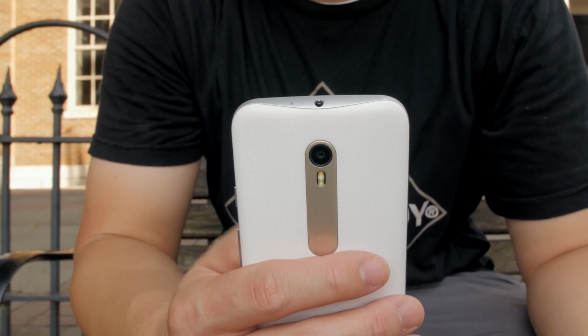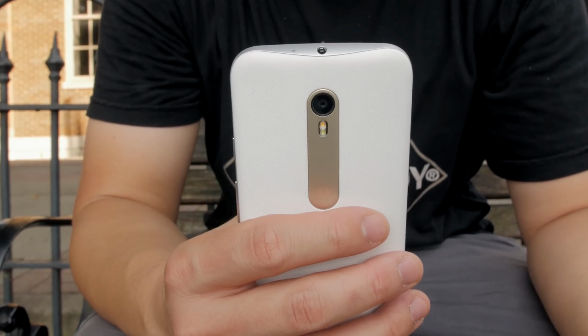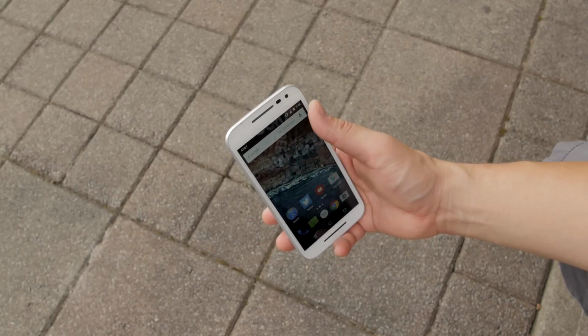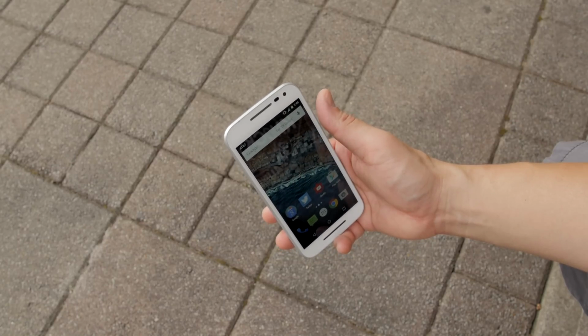The 5-inch display form factor though keeps this thing very manageable in the hand. I had no problems using this thing one-handed, and I have average size hands, and everything's reachable on the screen. And the ergonomics of this Moto G, I really like using it. It was really comfortable on a day-to-day basis.